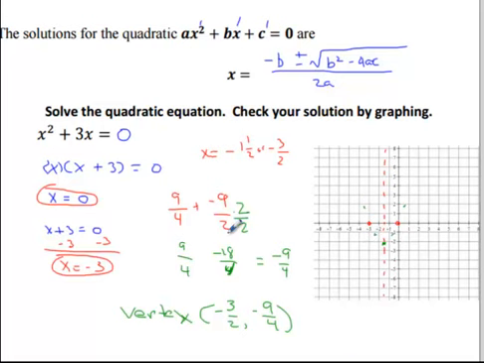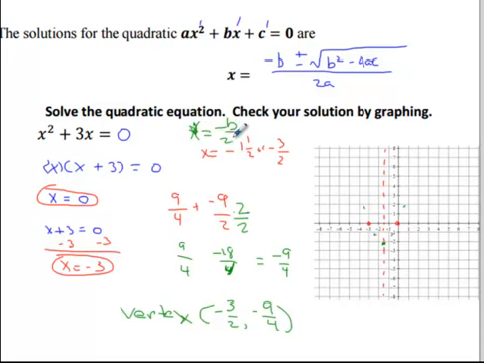Okay, so we did not graph that one by the convention that I've shown you before. This time we graphed by finding the roots and plotting them down. The axis of symmetry is halfway in between. That's a little bit different than using x equals negative b over 2a.